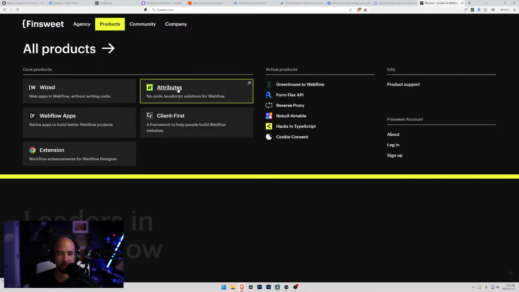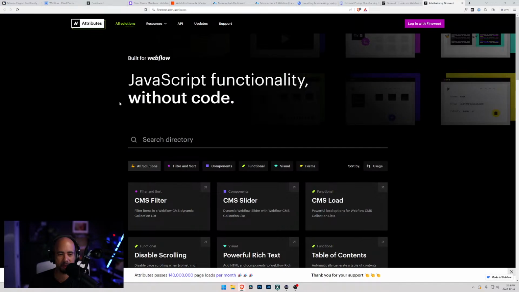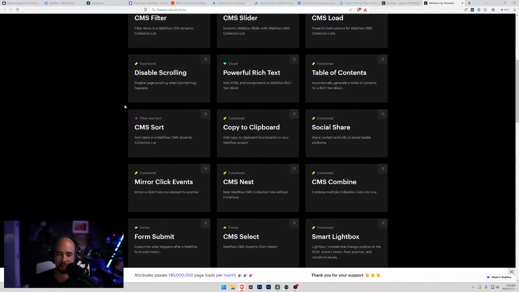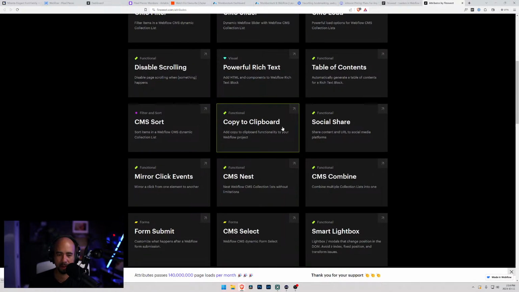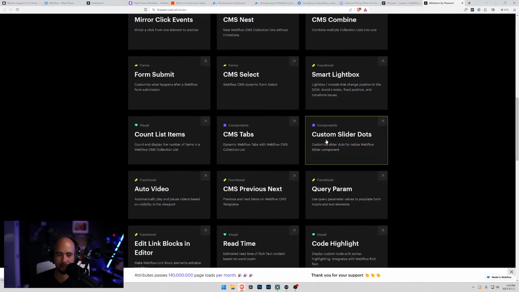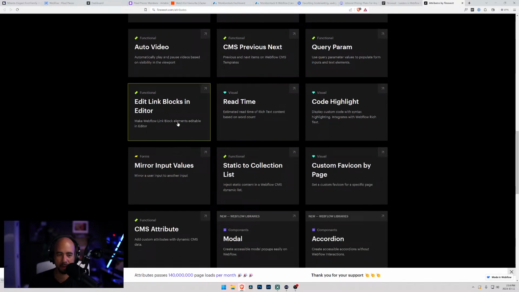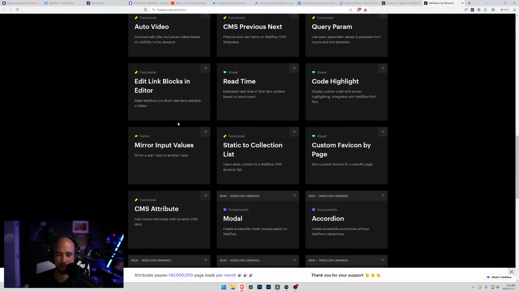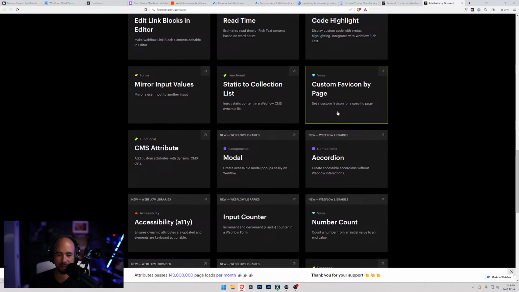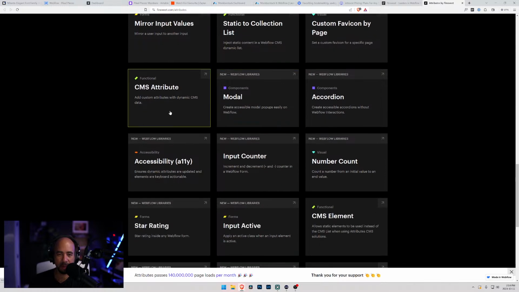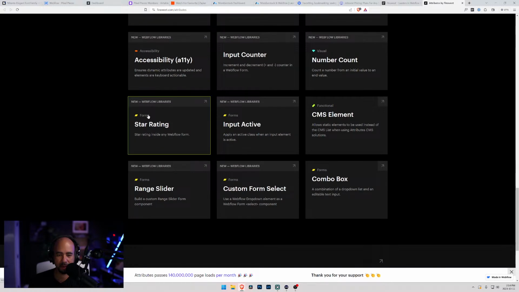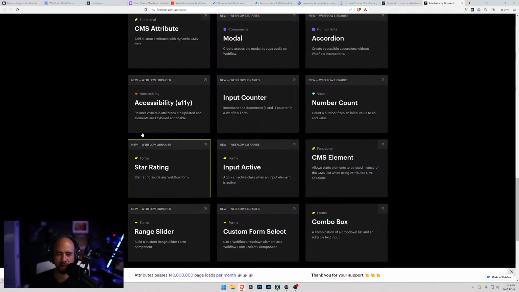Do these guys have filtering? Attributes. Not filtering, like liking. Count, auto. Custom favicon. Oh, that's kind of cool. Star rating.